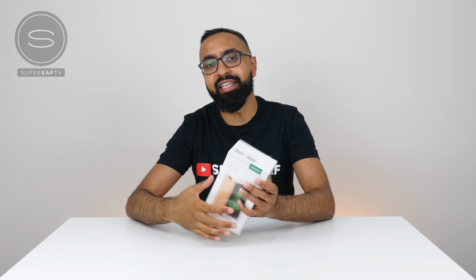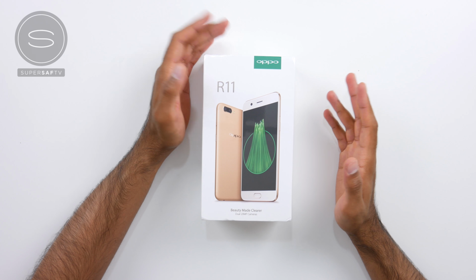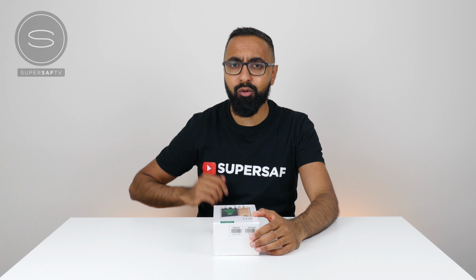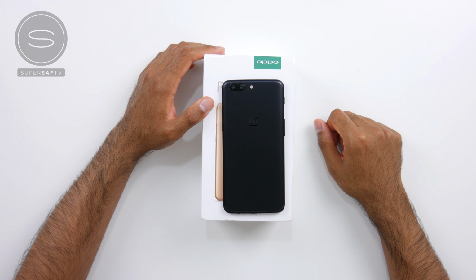We've got a very special unboxing for you guys today, and that is of the Oppo R11. Now this device has been quite interesting for a lot of you for a few reasons, not only because of the new features that this offers, but also because this looks a lot like another recent device that's come out, and that is the OnePlus 5.